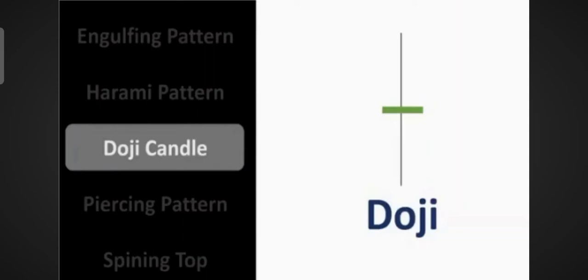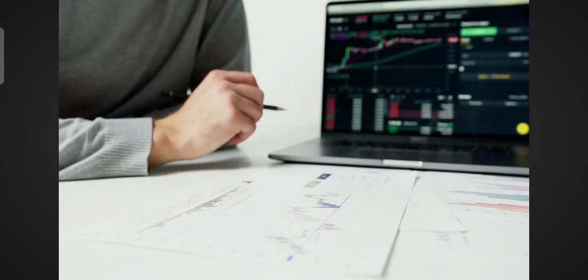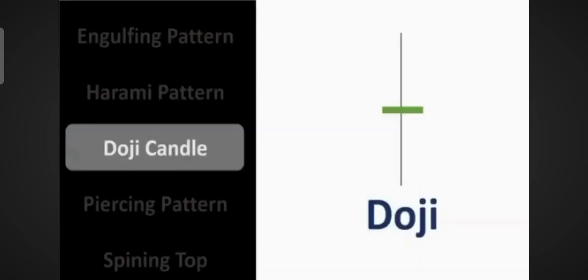But if you observe the chart carefully, there are multiple dojis forming. So does every doji mean indecision or reversal in the market? The answer is no. You see, a doji with a very huge volume is the most significant. It is the one doji candle which indicates indecision in the market.